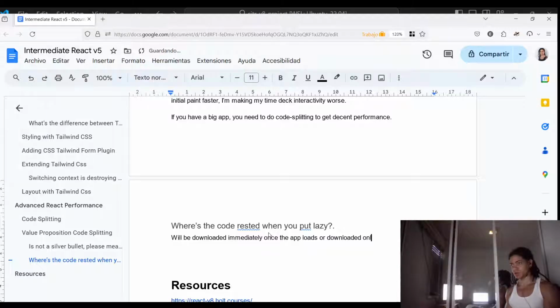Holy moly. So where does the code rest when you put lazy? Will it be downloaded immediately once the app loads, or downloaded when it is required?